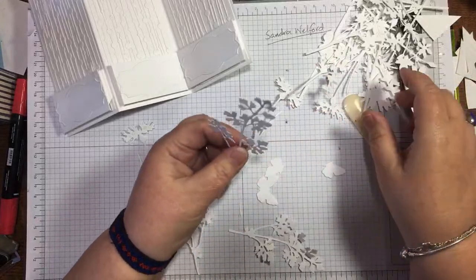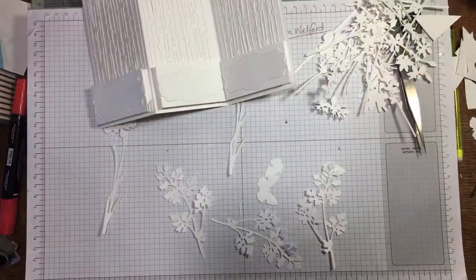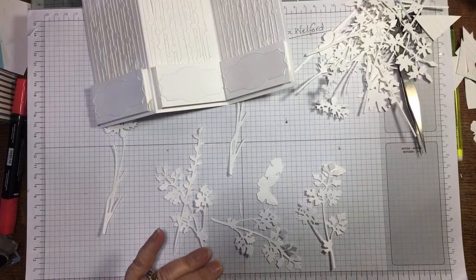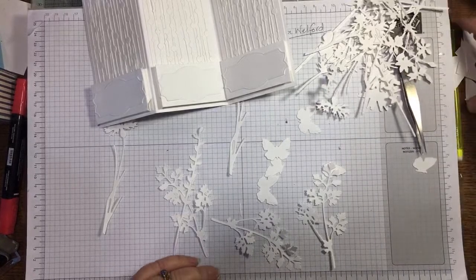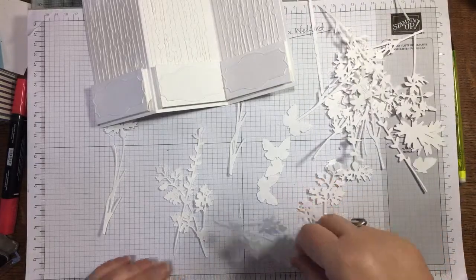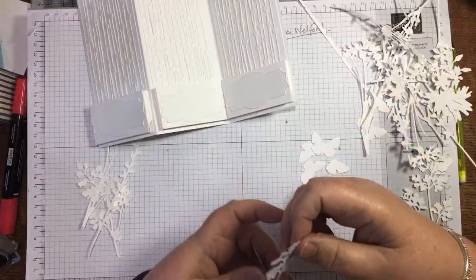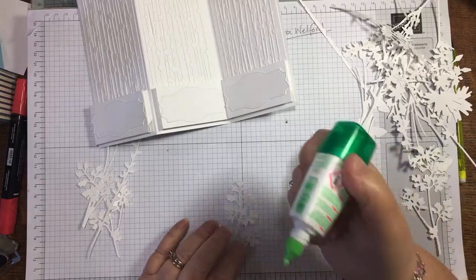So what do you think? Do we have coloured flowers and things, or do we just stick with having a white on white card? What do you want, ladies and gents? Got some flutterbies. Quite a delay. Well, I think I'll stick with white on white. I'm not going to be a flower arranger, I'm just going to stick some flowers in, and white greenery. You're all saying different things.